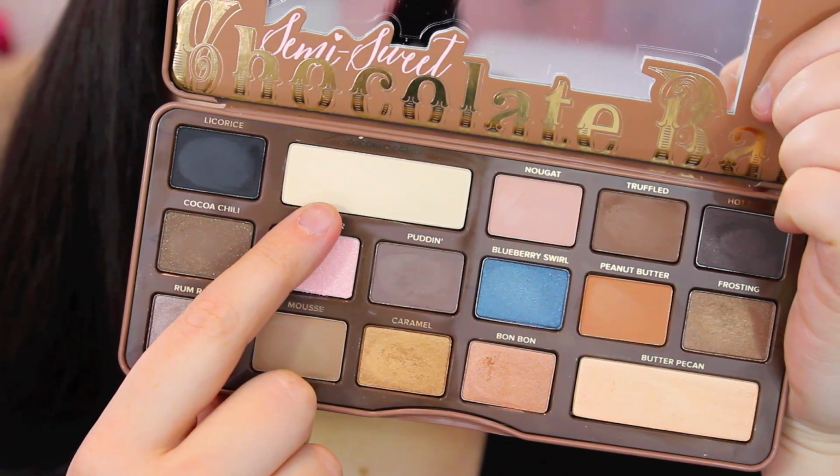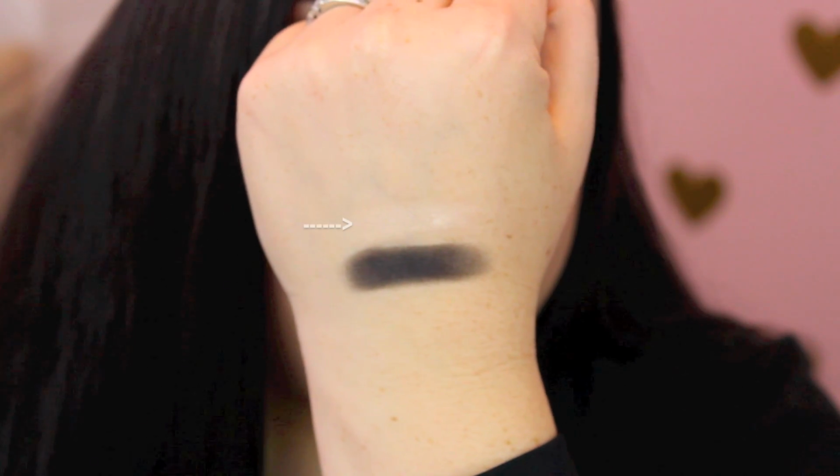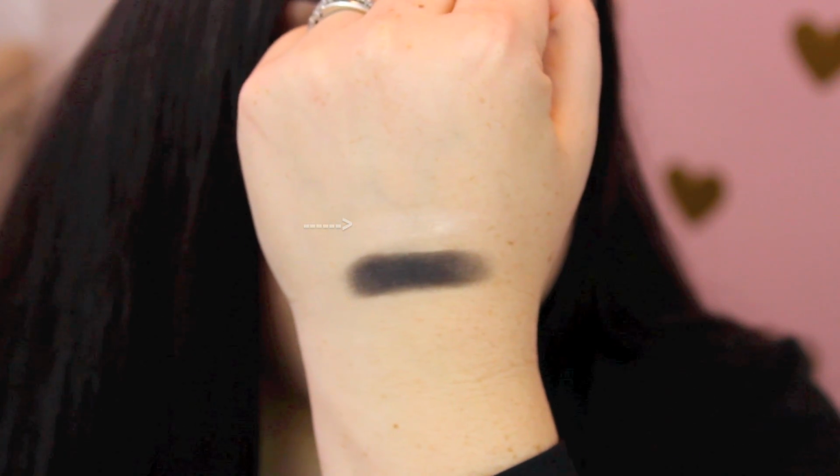The next one is Coconut Cream, which is a soft white nude. It's a good brow bone highlight. It is really light, so I'm not sure if it's going to show up on everyone's skin tone. If you're super pale, even paler than I am, I feel like it might blend right into your skin tone, but I feel like it's a good color to have in the palette just because it will work well underneath the brow bone to blend out colors, even all over the lid if you're going for a really natural look.